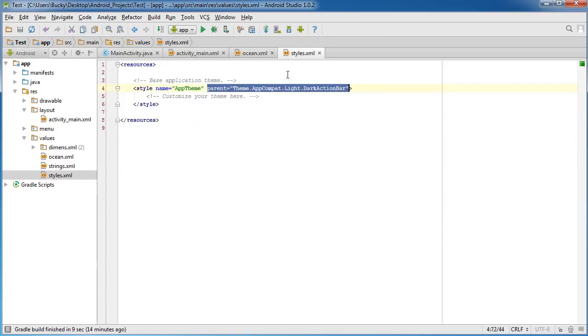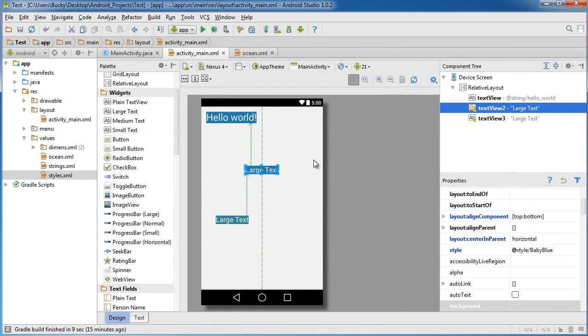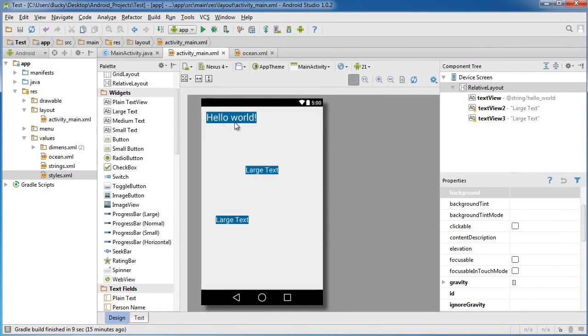But if you want to inherit something from Android, then you need the parent. So right now we are inheriting from the dark action bar, which pretty much just makes the action bar dark gray and all that stuff. So if you guys ever get confused about different inheritance, that is why. But now that you guys know the basics of styles, in the next tutorials I want to show you guys something called a theme. And a theme is how you can pretty much apply an overall style to your entire activity and not just individual widgets.